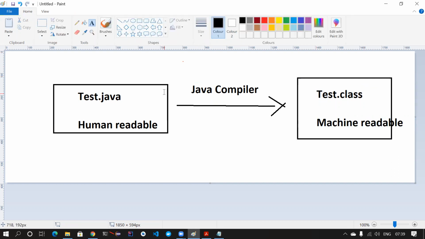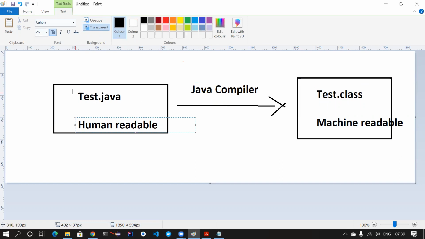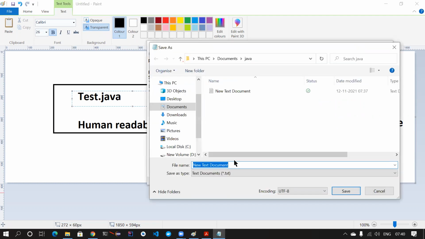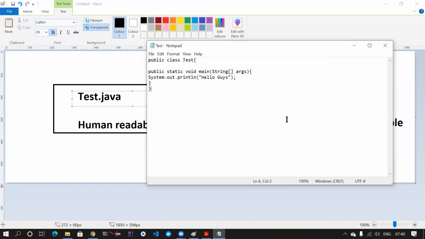So we are done with this first task. We have already created the code, but we need to save it as a test.java file, so we'll do that now. This is now without a name. I'll click on Save As, and then I'll use test.java. Okay, and then click on save.